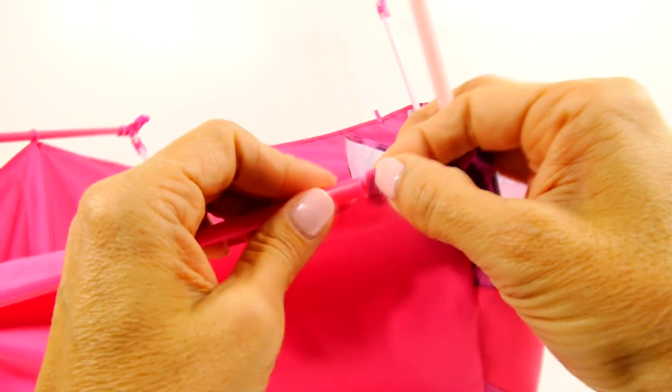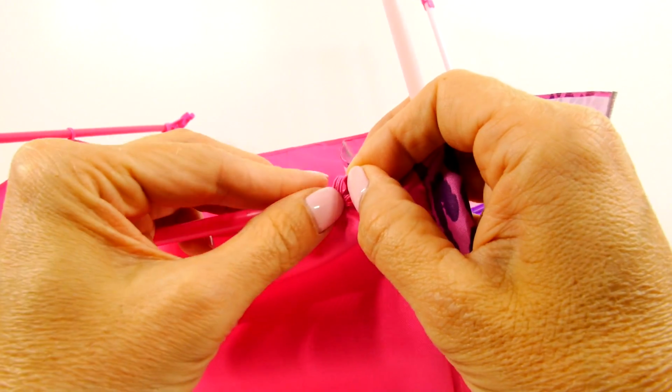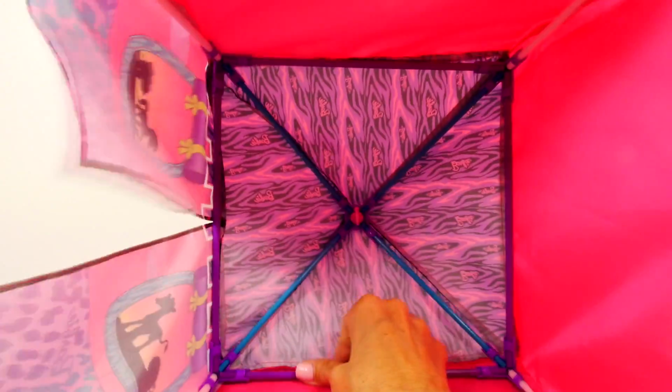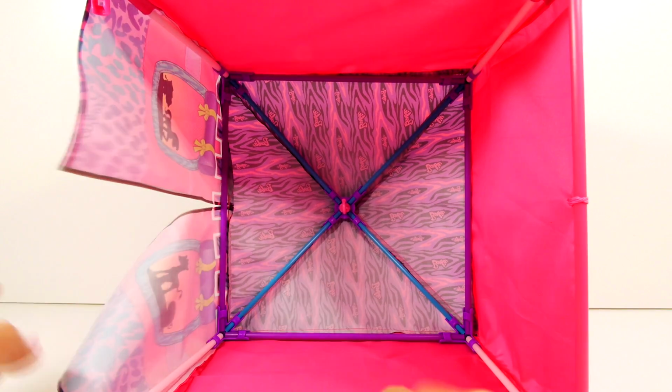Now the sides of the tent have two pieces of elastic on them, and I don't think the front has any because those will be the flaps that open so Barbie and her friends can get in and out of the tent. There we go. Now we're making a little progress. That is what the inside of the tent looks like.